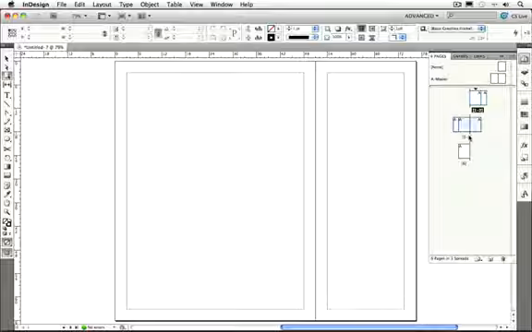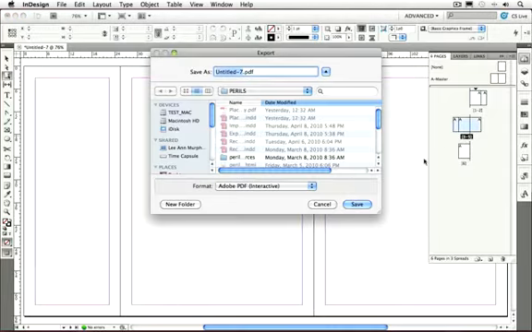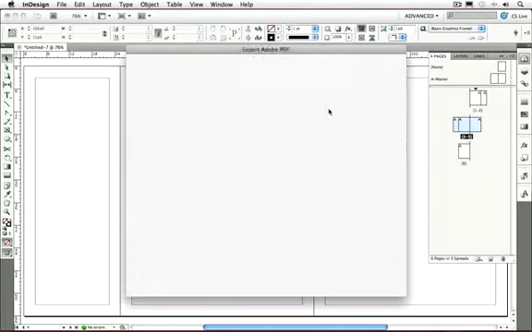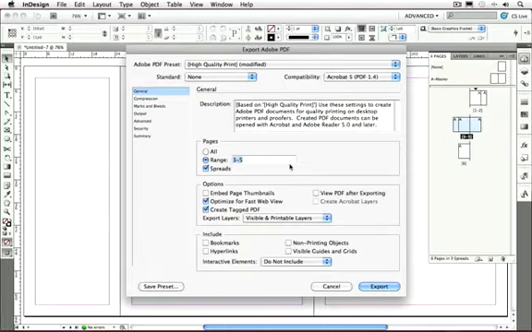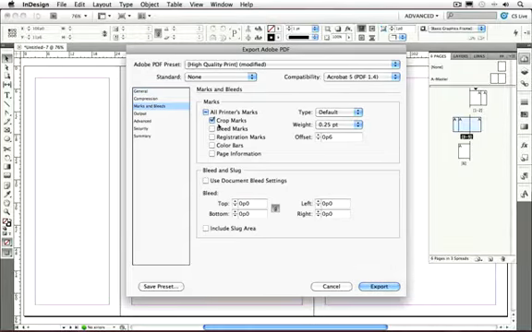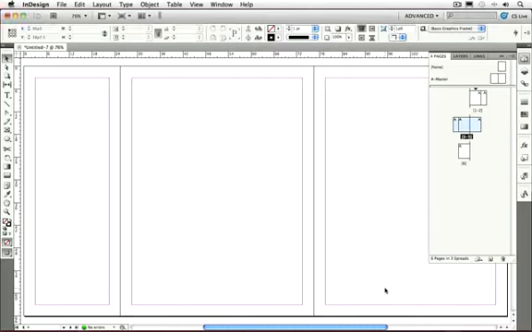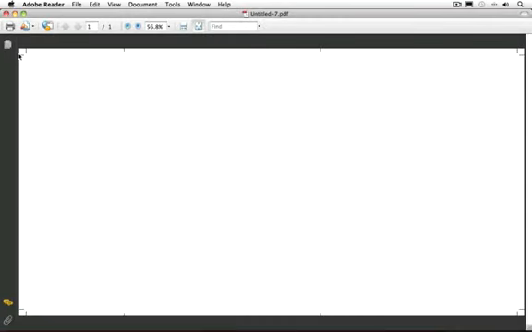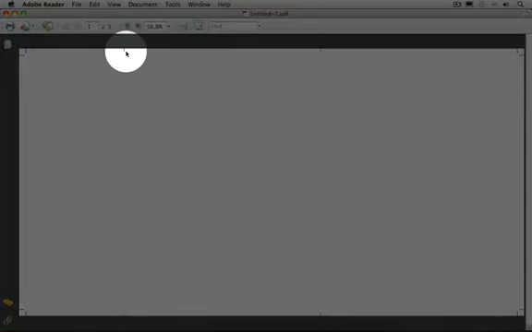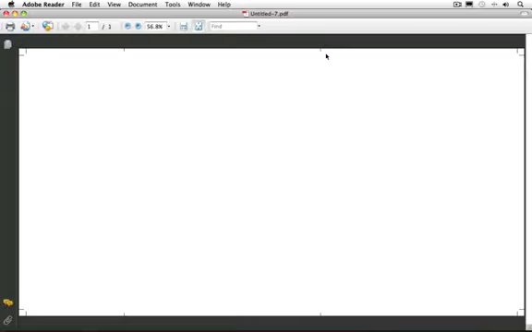And another little feature I think you'll like is when I export this file to a PDF, I'm going to choose these 3 pages here as spreads. Under marks and bleeds, I'm going to make sure that crop marks is turned on. Let's make sure we can view this PDF after exporting. I'll click export. And here's the exported PDF. You may notice up here I've got my crop marks, but I've also got fold marks, which is something that InDesign has never had before. Now there's absolutely no control whatsoever built in for fold marks, but they're there and they've never been there before, and I think that counts for something.